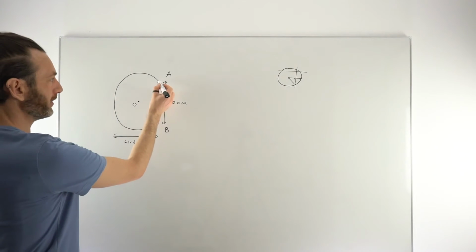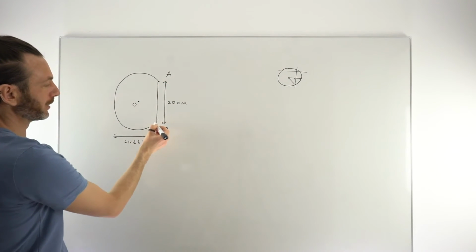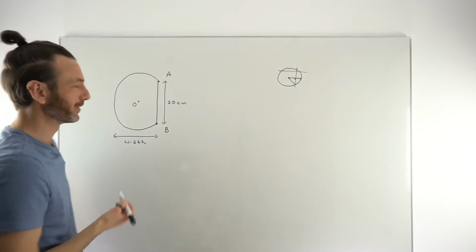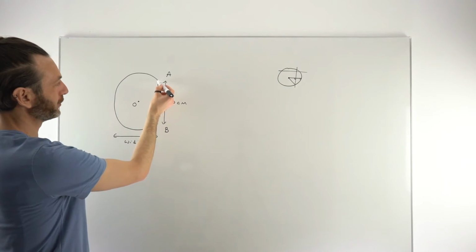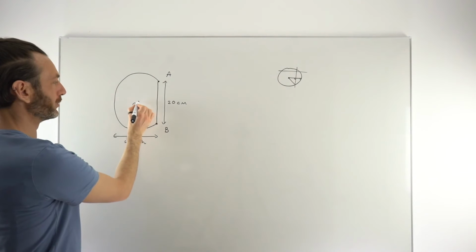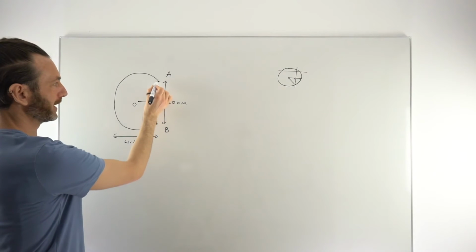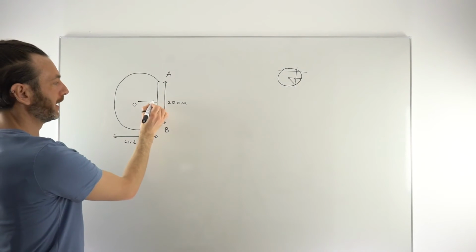So basically, if you imagine that the circle did continue here, this is not a great circle, by the way. I've drawn more like an oval or an ellipse or something. So if you did carry on the circle, and we drew what would be a radius line, that would go all the way to the edge of the circle, and that would carry on and hit the circle, but it hits that chord line at a right angle.